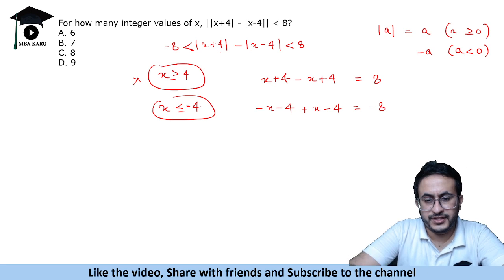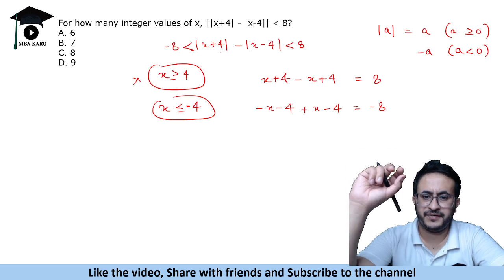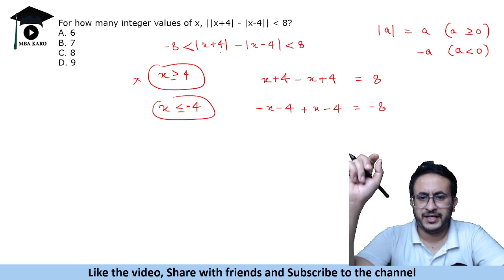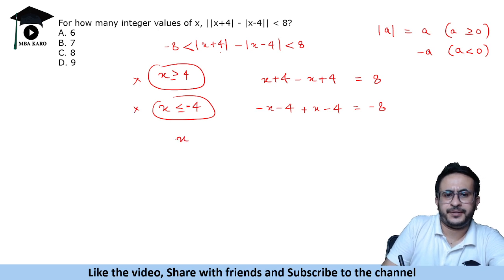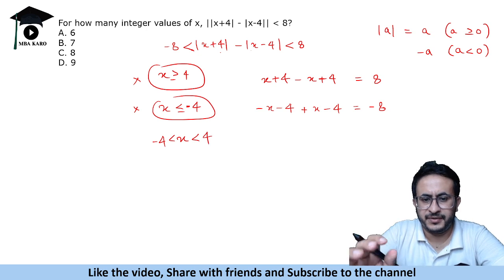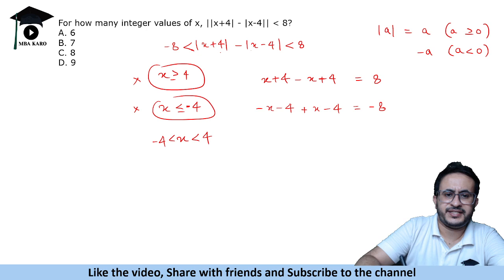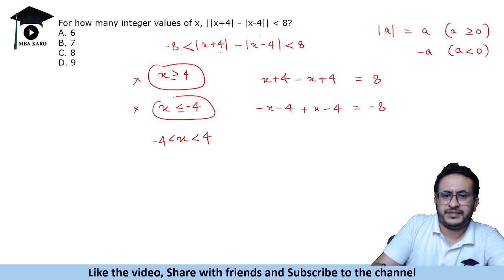So these two cases do not satisfy, right? If you take these two extreme cases, in one case we are getting the expression as 8, and in another case we are getting minus 8. So this also does not satisfy, because it should not be between these. So that means x should be greater than or equal to minus 4 and less than 4, between these values. So let us check what will happen if x is between these values. X is in these values, this will be negative and this will be positive.